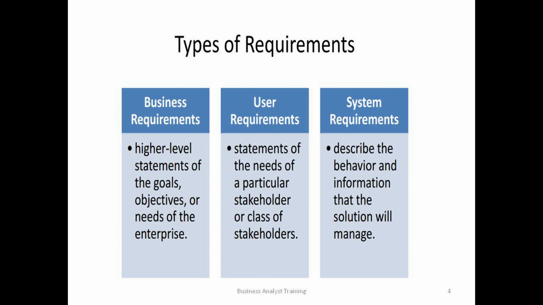So yeah, I was talking about these three types of requirements. Of course business requirement is the highest level, and slowly we are coming down to the system requirement. Business requirement is all about goals and objectives. It's a higher level. User requirement is about the requirements of the stakeholder. It's a little more detailed. And system requirement is even more detailed. The one line will probably get converted into 50 pages of document.